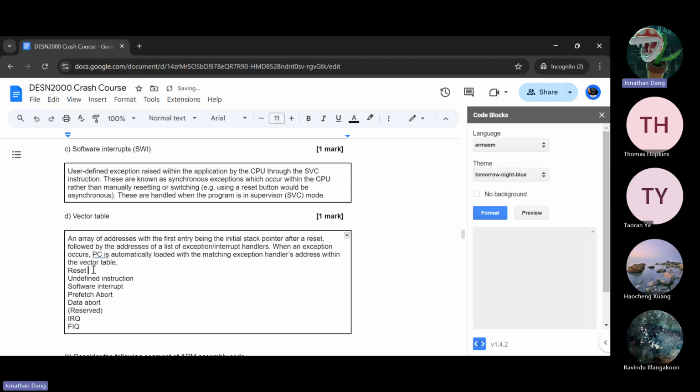As we mentioned, or well, I didn't mention it earlier, reset is usually stored at 0x00. And then it goes up by increments of 4, as we usually expect with addresses.